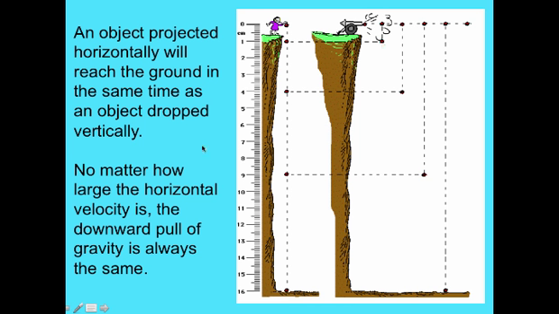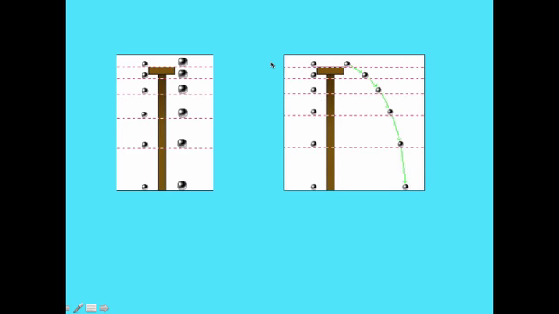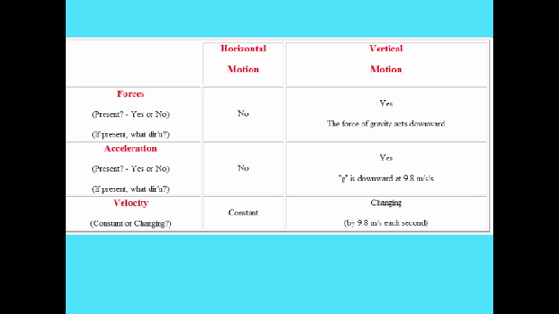Okay, so no matter what, gravity acts the same, whether it's got an initial velocity or not. This is an example of if you had a marble and if you dropped it at the same time you launched a marble horizontally, look at what happens to their vertical positions. Their vertical positions are going to be the same because gravity acts on them the same in both cases. Again, their vertical displacement is going to be the same whether you launched the cannonball horizontally or whether you just dropped it.